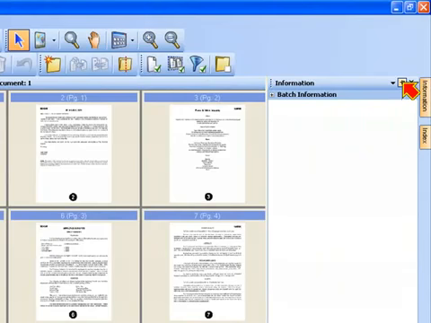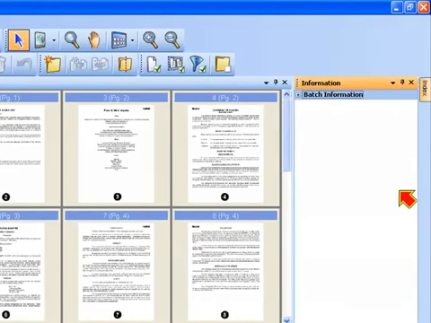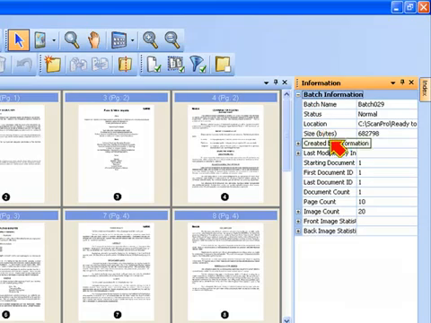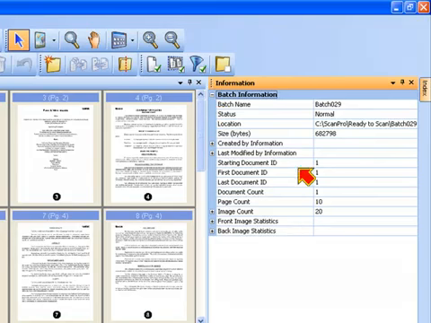So if I go over the information window, and I'm going to make this permanent now, I can see information about the entire batch. So when I click on the little plus icon here, I can get lots of statistical information about that batch. Now I can enlarge a window by moving over until I get the little crosshairs here with the arrows, and I can left click and drag that to make that a little bit larger if I wanted to.